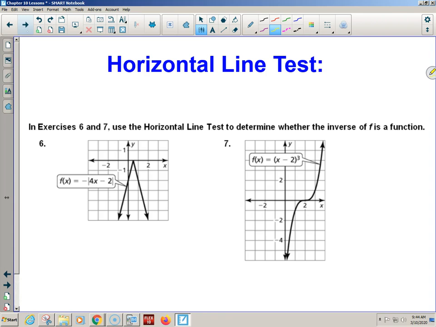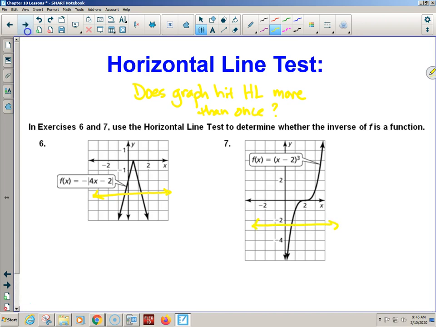There's this thing called the horizontal line test. And all you need to ask yourself is, does the graph hit a horizontal line more than once? You guys learned, hopefully, a long time ago, the vertical line test, how you knew whether or not things were functions. All I need you to think about for these guys is draw an arbitrary horizontal line and ask yourself, does it hit more than once? If it does, it fails. If it doesn't, it passes.